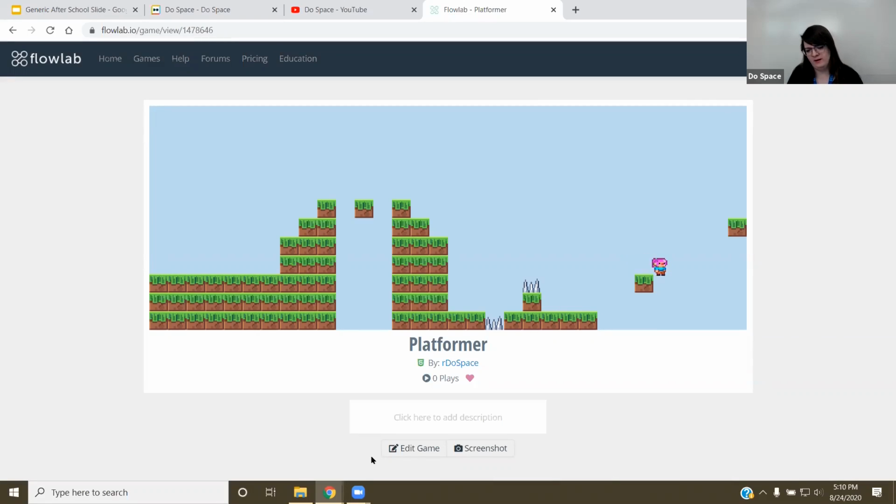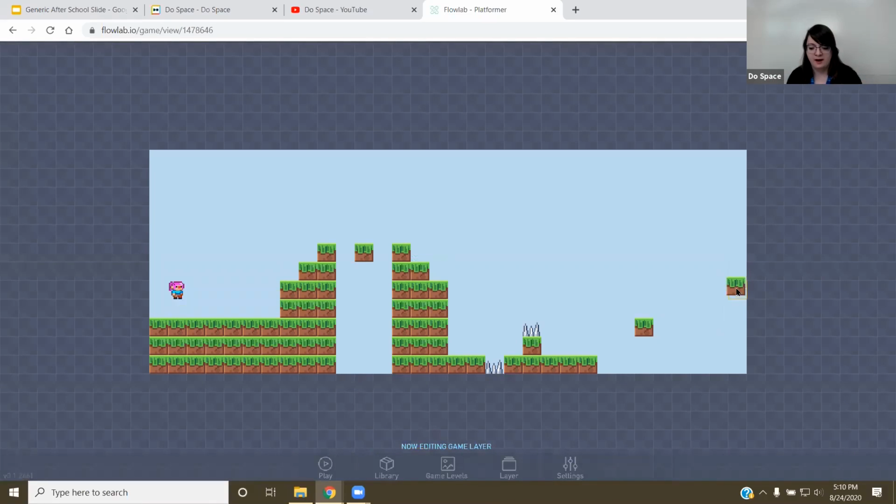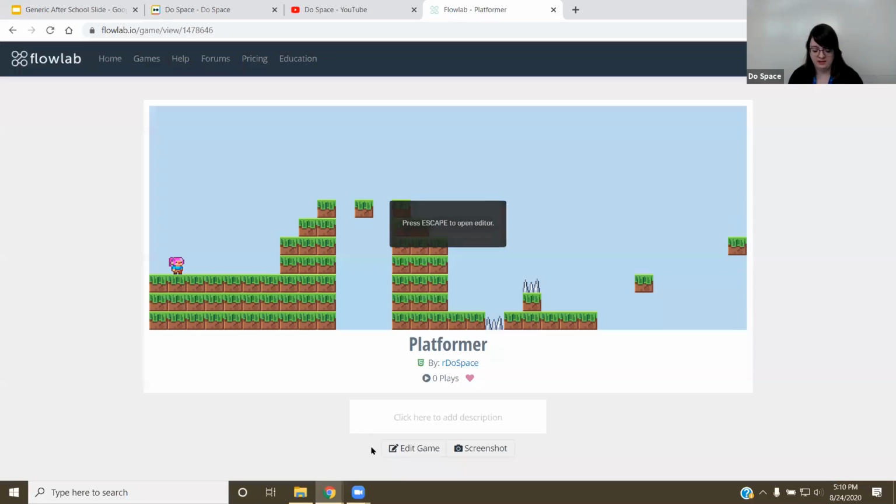But here we go. There. And jump. Nope. There's no way my character can make that platform jump right there. So I might want to move this platform down a little bit to make sure that my player has the possibility to reach the end. So you want to make sure when you test your game out that your character can make it to the end. You want to make sure you yourself can make it to the end. If you can't, you might have to adjust it and make it easier for them. And this makes the game more usable, where it's more likely for people to play it.